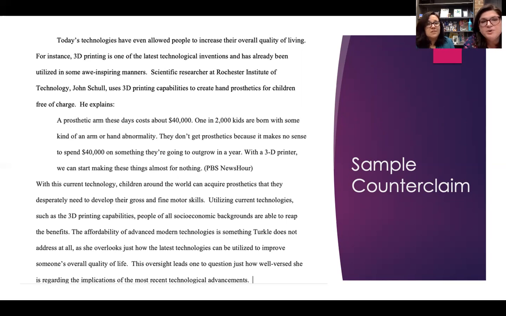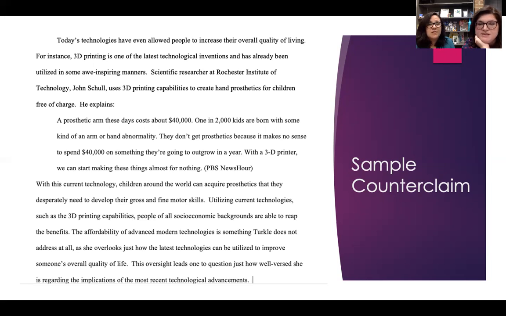For instance, 3D printing is one of the latest technological inventions and has already been utilized in some awe-inspiring manners. Scientific researcher at Rochester Institute of Technology, John Shull, uses 3D printing capabilities to create hand prosthetics for children free of charge. He explains, a prosthetic arm these days costs about $40,000. 1 in 2,000 kids are born with some kind of an arm or hand abnormality.